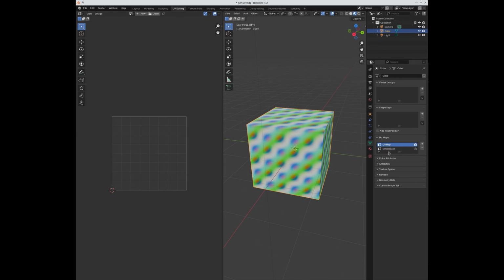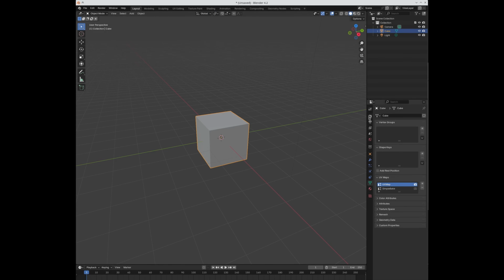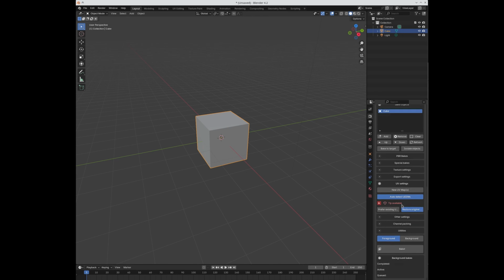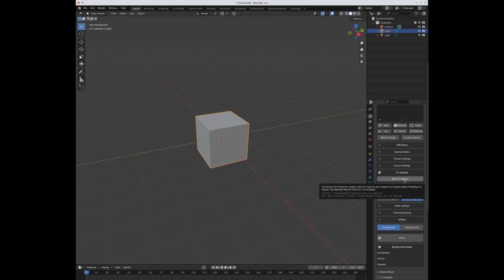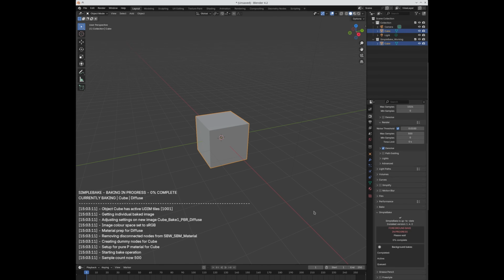I'm going to put that back to the active UV map so that it's the default, and then I'm going to go here and bake this object. I'm not going to generate new UV maps. I'm going to use the UV maps I've got, but I'm going to turn on this prefer existing UV maps called SimpleBake option. And just so we can see the results, I'm going to copy my object and apply my bakes. So let's go with that.